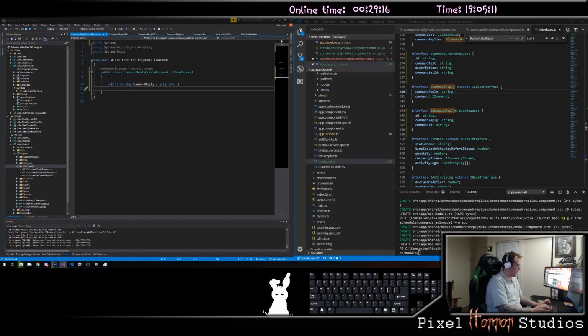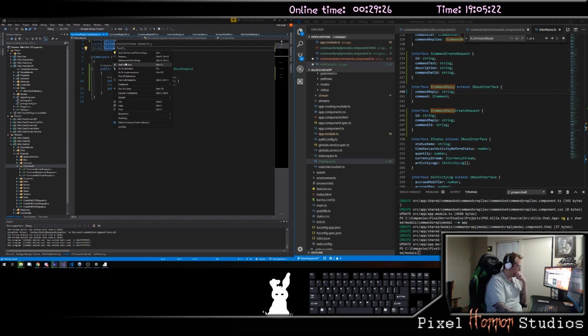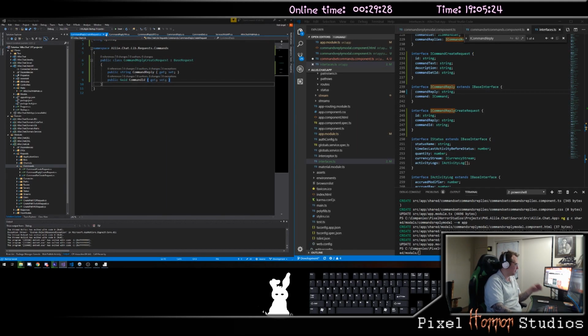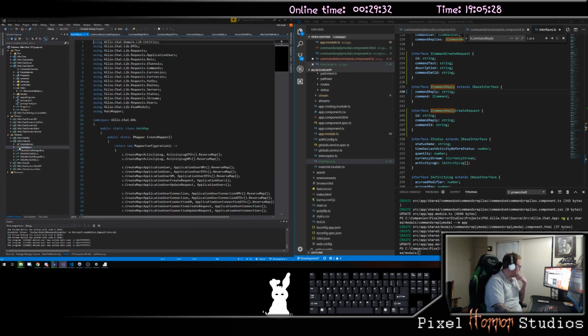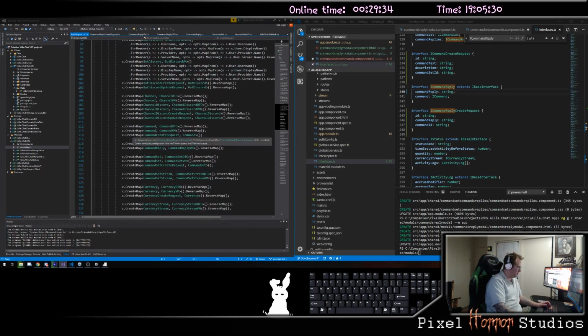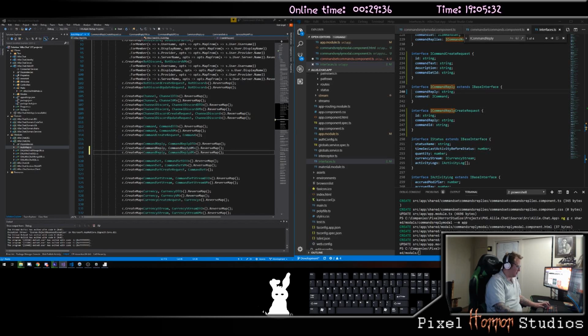And I also want to have this with a prop called a GUID of my command ID. Let's add that to my data access layer auto mapper. Right here, called a command reply create request. And we'll put this as a command reply.